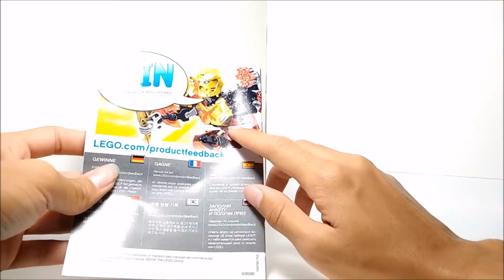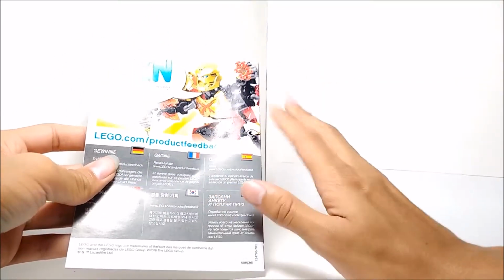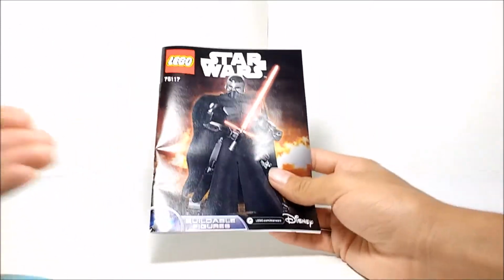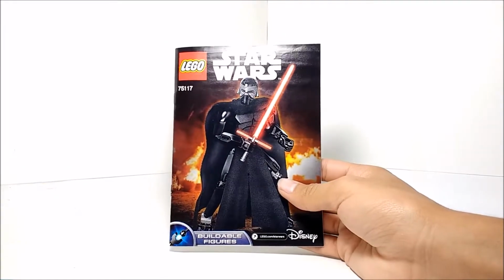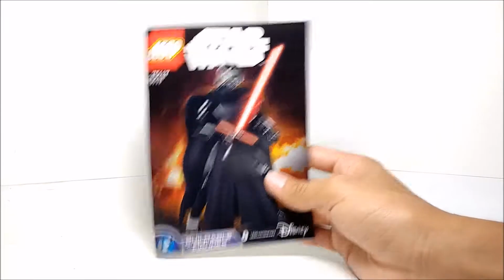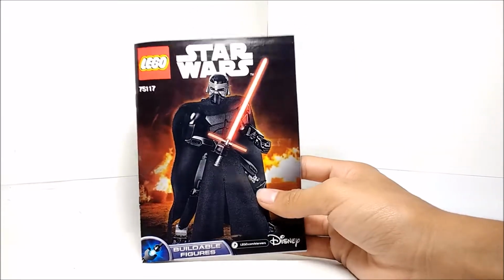And I'll just say, it's nice to see this on the back of an instruction manual. I haven't seen that for a while, but I mean, this is a 2015 set, and I decided to get it at Toys R Us because I don't really see this set very often. And so yeah, that's pretty much it for the instructions.